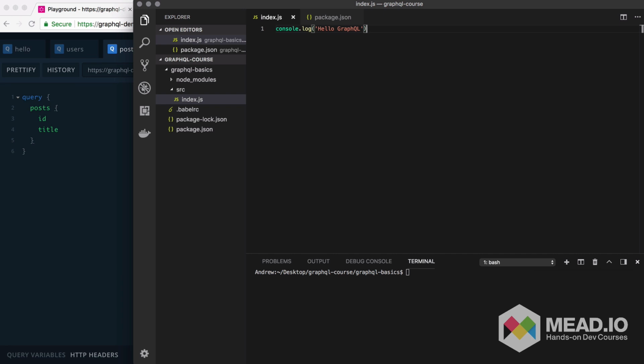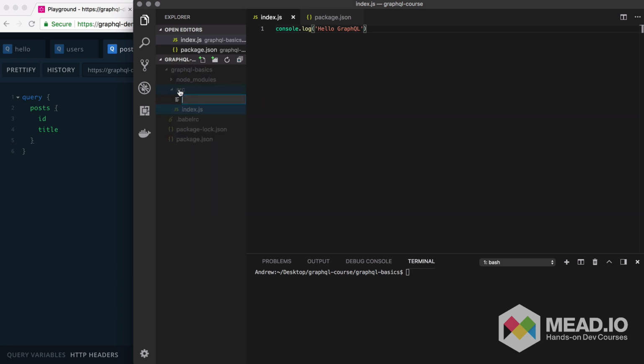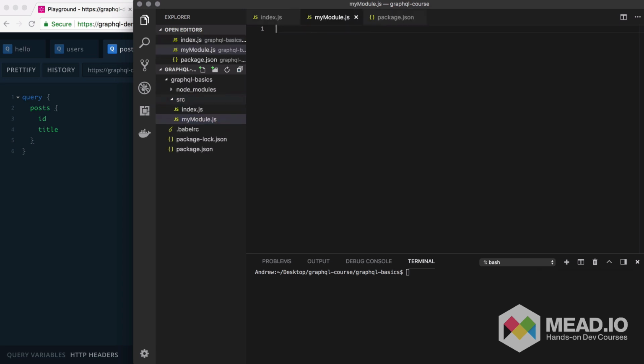For the moment though, we're going to play around with this new syntax with a couple of local dummy files. So right here in the source directory, I'd like to create a new file. We can call it something like mymodule.js, and this file is going to contain some code that's necessary for index.js to run. So maybe I have a few functions or some objects or strings or whatever that I need to export over here and import over here.